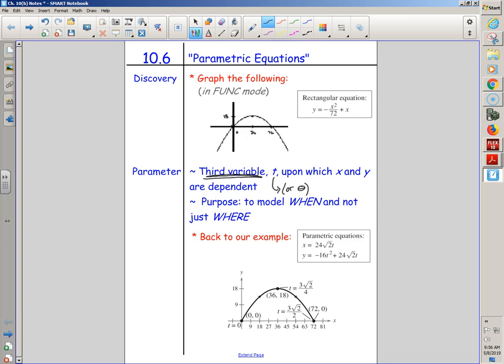In function mode, it only did x's, and every now and then we graphed something with t's instead of x's, and we were okay. Just a quick heads up, these functions, number one, they come in pairs, and you guys maybe realize we graphed an x equals and a y equals, not just one, but both. So first of all, parametric equations come in pairs. And second of all, both of them depend on another variable. These ones down here, I would have set equal to x of t and y of t. Instead of f of x, this one up here is f of x. That's okay. It's a function with x's inside. But these ones, x is a function with t's inside, and y is a function of t's inside. So notation changes a little bit.